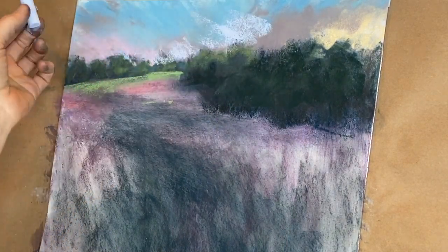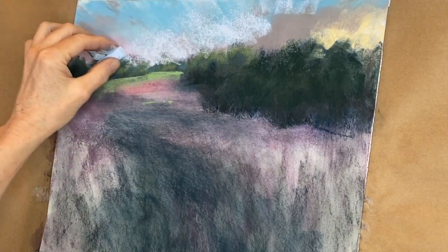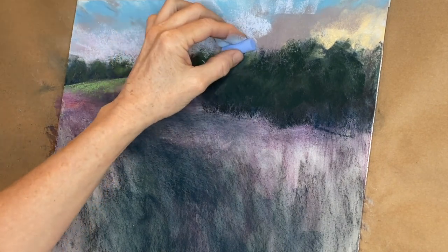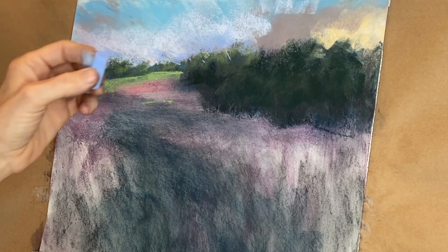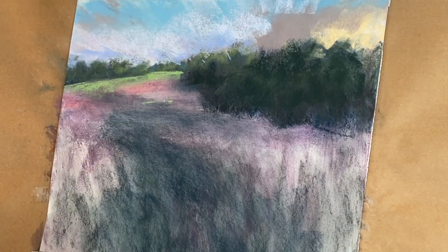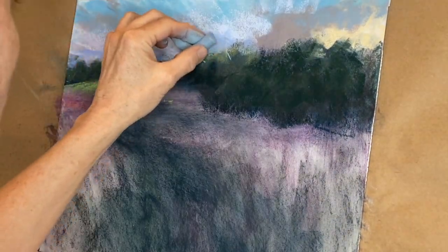Notice how I'm trying to work the whole painting. I worked on the sky a bit, then came and worked the trees, then started on the field, then went back to the sky. When I work the whole painting, it keeps it very painterly and loose, and it makes my values more accurate. Have you ever gotten stuck on one little part of your painting and worked it and worked it? Well, first of all, you're going to muddy those pastels — the color will become dull. Then when you move on to the rest of your painting, the values don't really gel. They are disconnected and it doesn't feel like what it was in your reference photo.